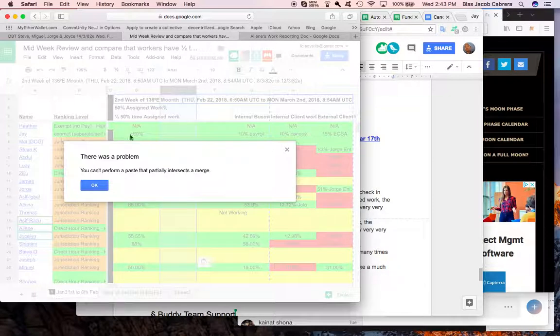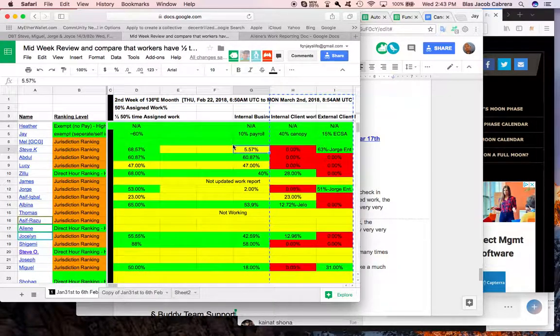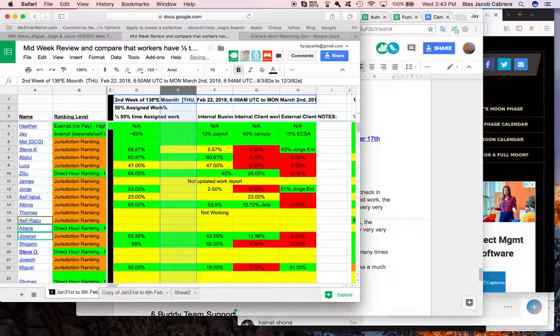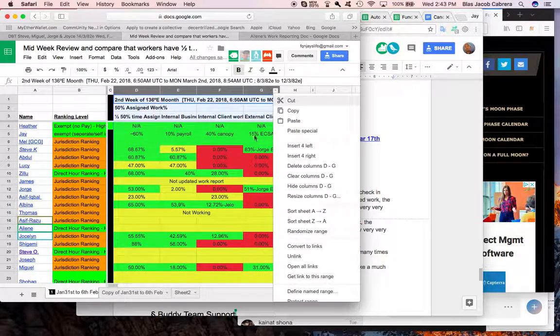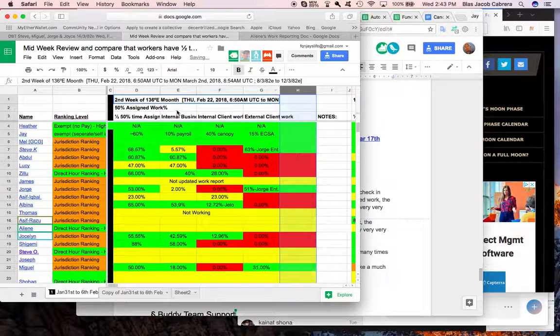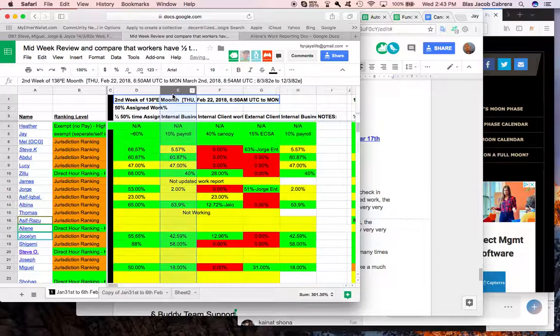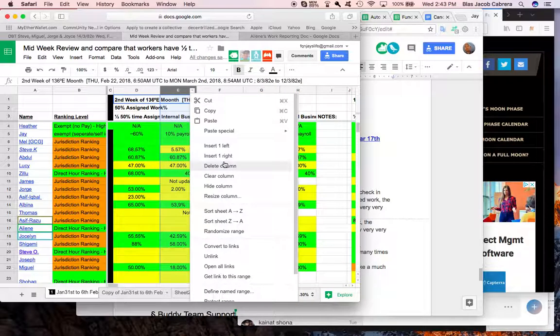See what happens. You're doing it in the January the 30th. You're not doing it in the copy. You're doing it in the main one. Yes, that is where I want to do it. I want to do it in the main one. So if I go to insert to the right, and then I take this, let's see if it works. Yeah, there it goes. And then this should be deletable.